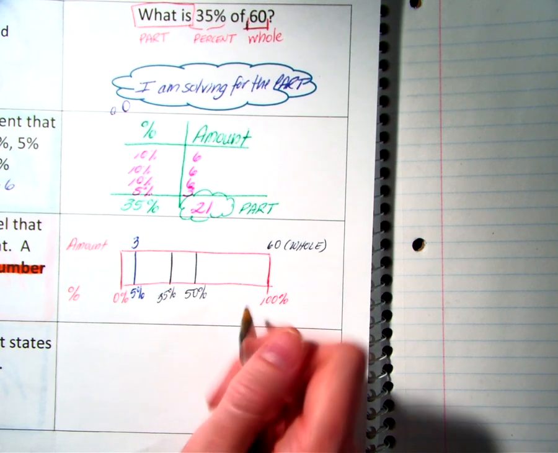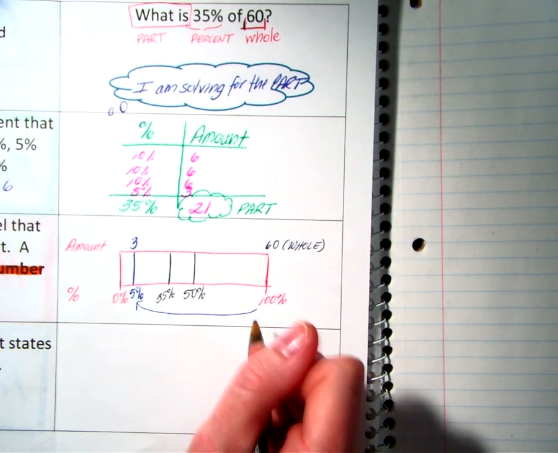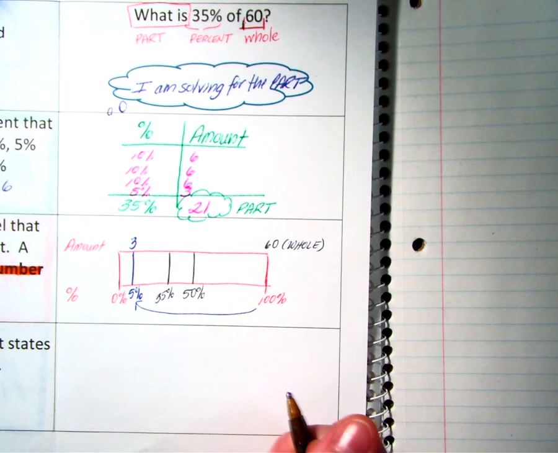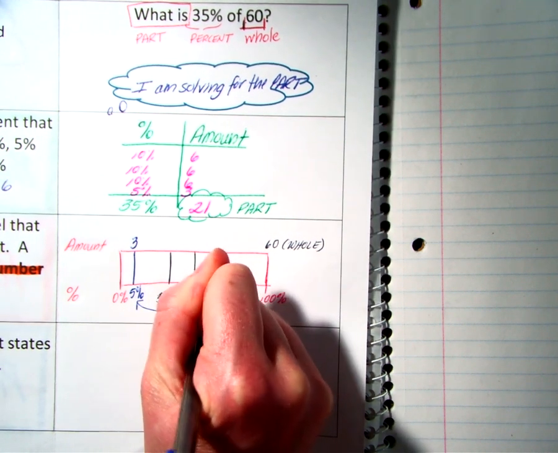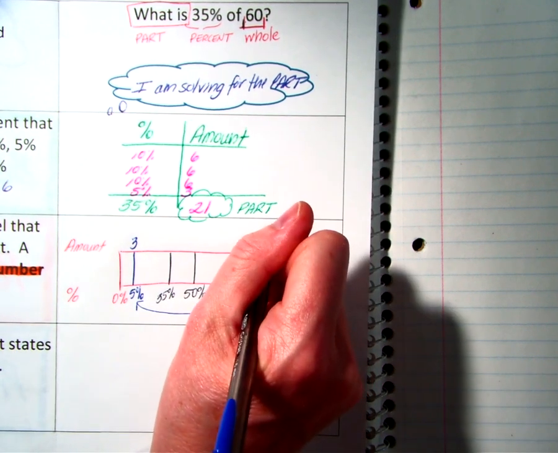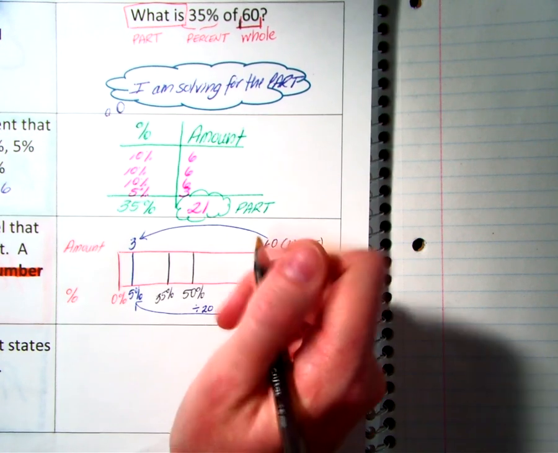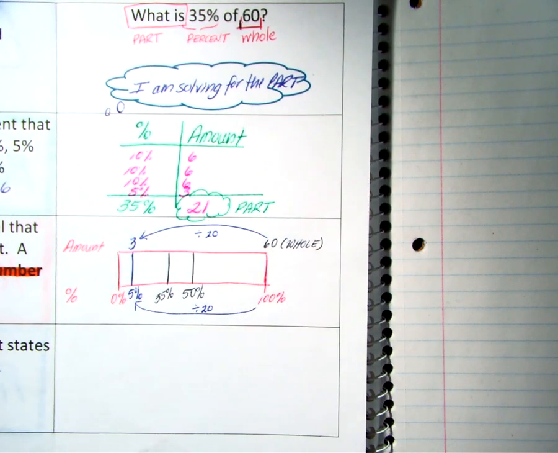Another way to look at it is 100. How did you get from 100 to 5? 100 divided by what gets you 5? 100 divided by 20 gets you 5. Well, if I do that to that one, I have to scale this one down the same way. 60 divided by 20 gets you 3. So that's another route to go to figure out what 5% was worth if you did not know the benchmark.